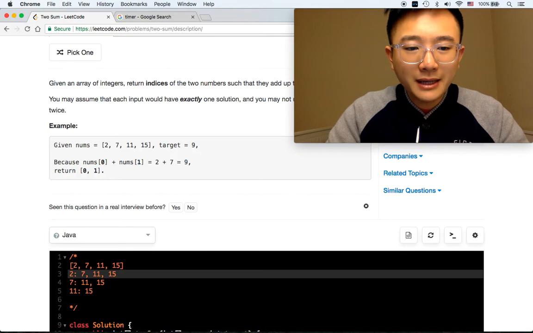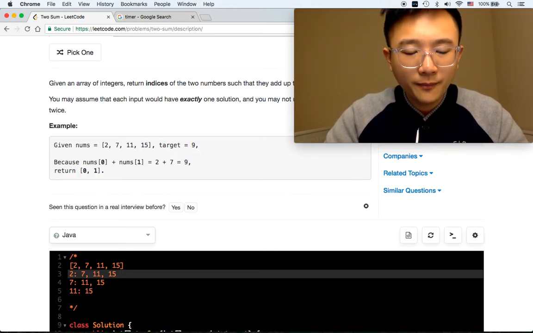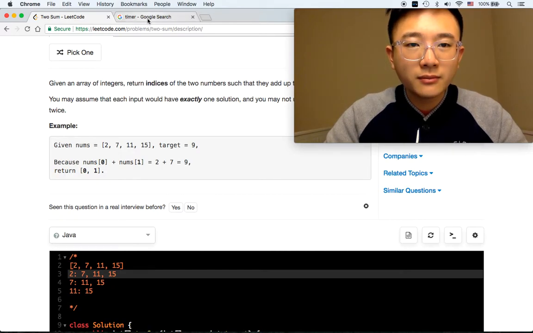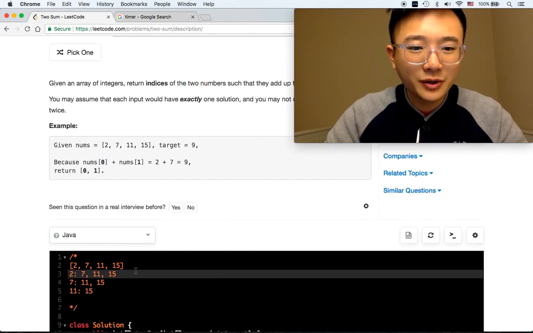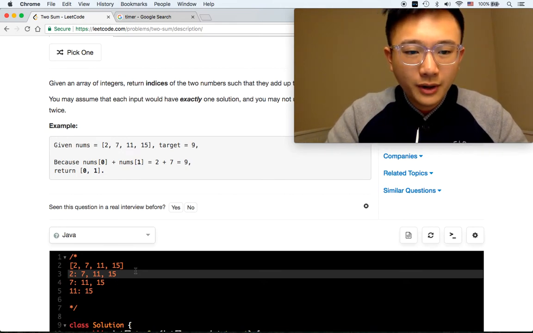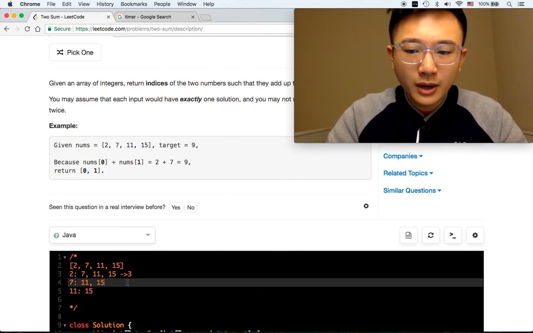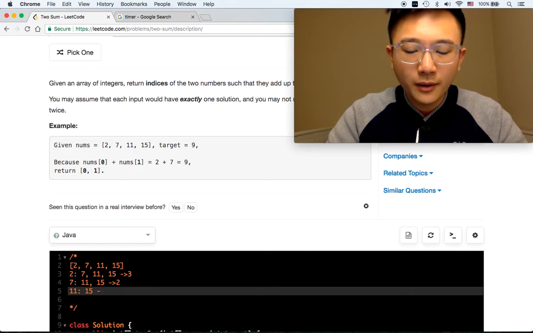The time that it takes: for example, we can take a look at 2. We scan it 3 times, and then 2, and then 1.